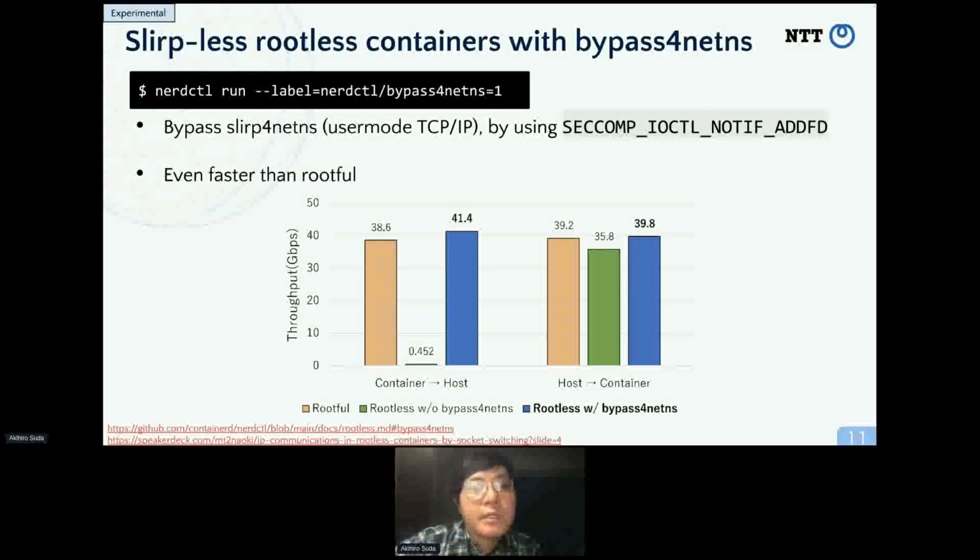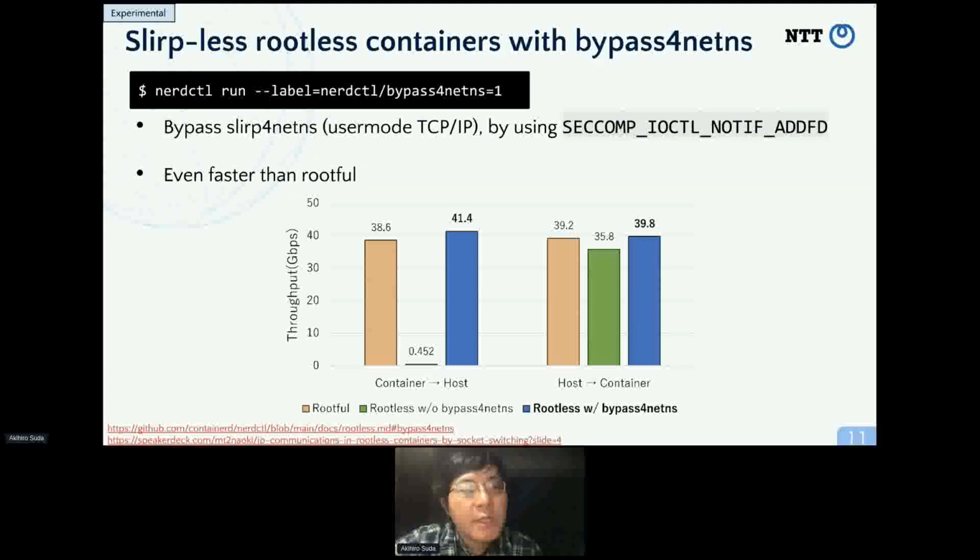And the next one is Slirp-less rootless containers. I guess most of the audience is already familiar with rootless containers, and Slirp is a user mode TCP/IP stack that is used in traditional rootless containers, and Slirp is pretty slow.